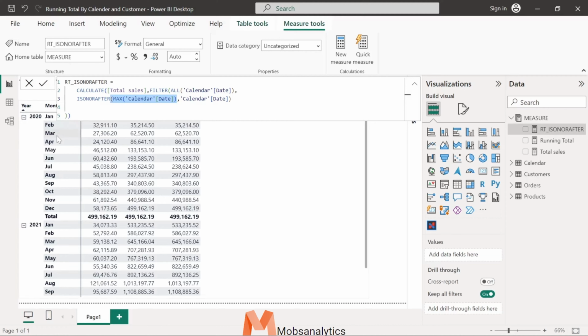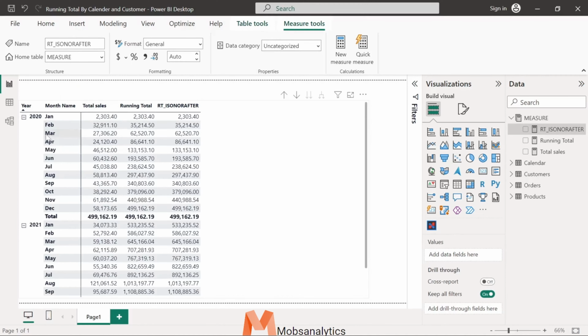If March 31st is on or after any date in March, it is true. But it's not after April. In the case of March, its calculation will be performed only for January, February and March, same as we discussed before. And we'll get the result 62,520.70.